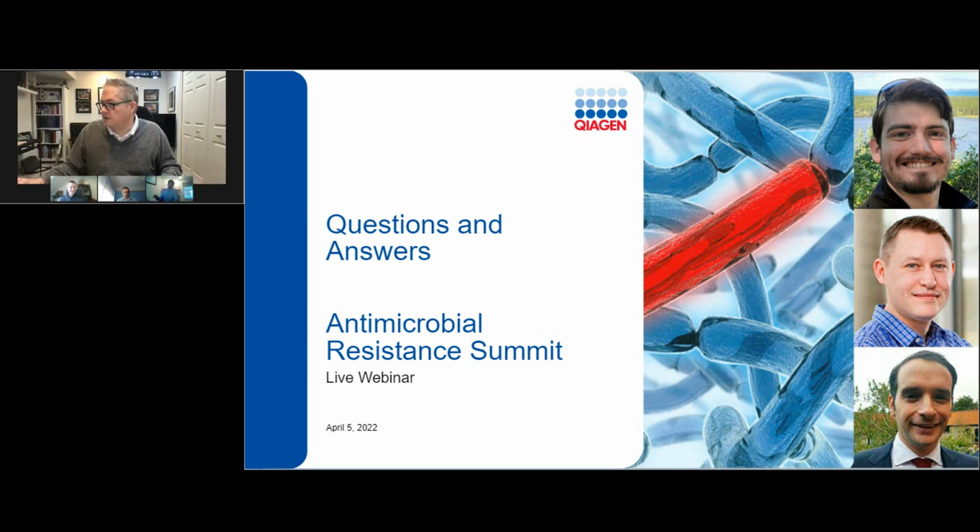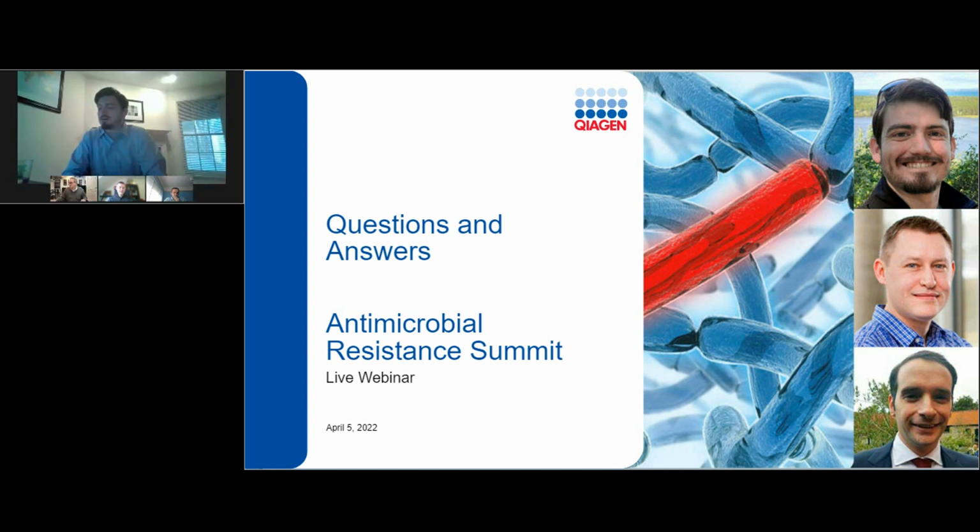Question here for Dylan. Is a comprehensive list of the targets available? Possibly wondering about the coverage for the various CPE genes. So the list of the targets of the panel are on the QIAGEN.com product page, and this also includes a list of all the viral targets we have with our QIAseq xHYB viral panels. It can also be provided by your QIAGEN rep, but we do provide that full list of genes that are targeted. Gotcha.